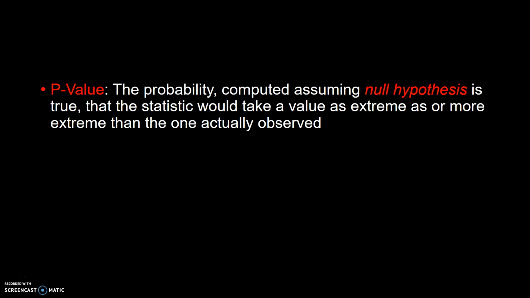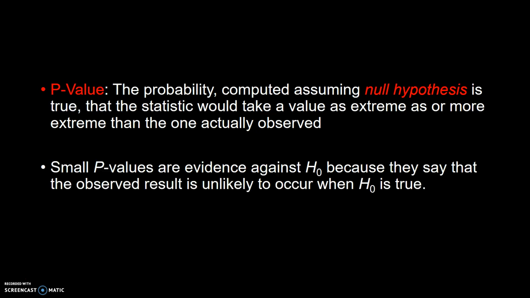The p-value is the probability computed, assuming that the null hypothesis is true, that the statistic would take a value as extreme or more extreme than the one actually observed. So basically, assuming that there are no differences, what's the likelihood that this would happen just by chance, that the group that went to tutoring got better by the extent that they did? If this happens perhaps 1% of the time just by random sampling, you would say that it's unlikely that this occurred just by chance, and likely going to the tutoring group has been helpful.